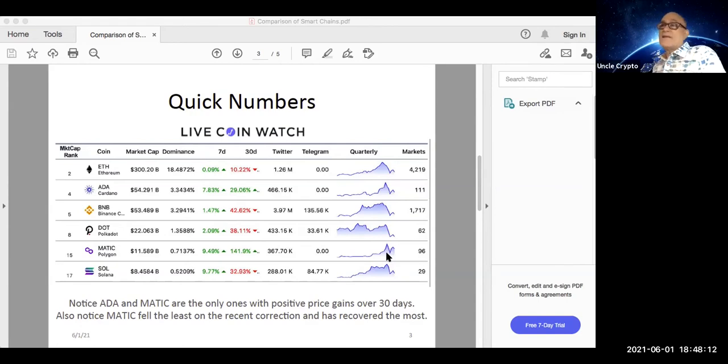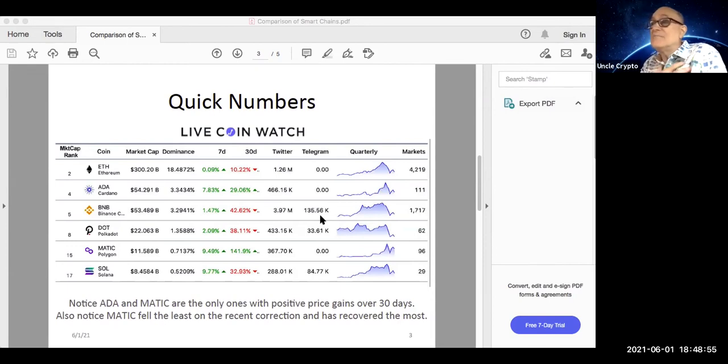Okay. So a couple other things I wanted to show you is that if you look at the number of followers on Twitter and the number of followers on Telegram, which is like an instant messaging app, you'll see that in terms of the number of Twitter followers, Binance has the most, which is kind of fitting for the world's largest cryptocurrency exchange. They're the biggest, and they have the largest. They also have the largest Telegram group, which is fitting.